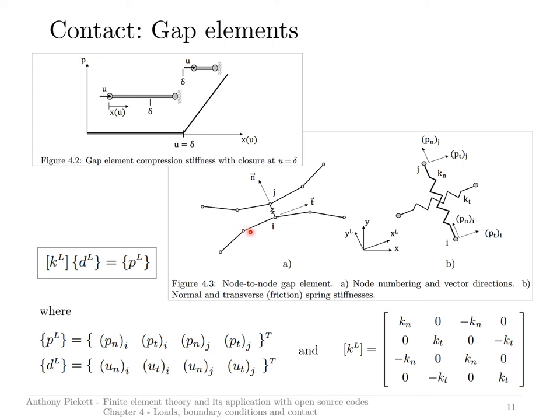This gap element will be orientated in some direction, most likely. It will not lie in the Cartesian frame system. So we have a direction n and a tangent direction orthogonal to this in a direction t. The spring system is shown here. We've got our normal spring, but we also have a tangential spring introduced in order to give this some stiffness in this direction. The normal spring Kn, the tangential spring Kt. We've got normal forces shown here for the node I, local forces, and we've got local forces for node J shown here. And these will also have displacements. This then is our local system of equations.